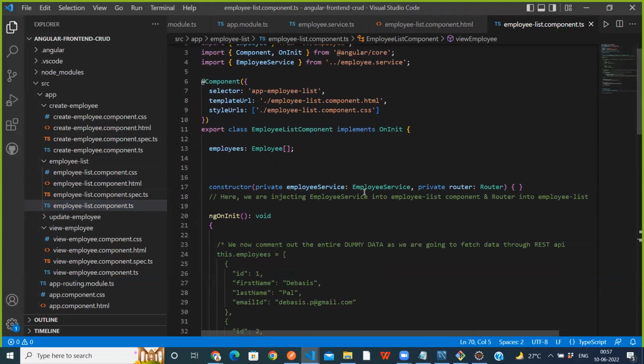Constructor, private employee service, private router. I have sent the code, so you can just write viewEmployee with the ID number, and here you need to give the path of the routing.